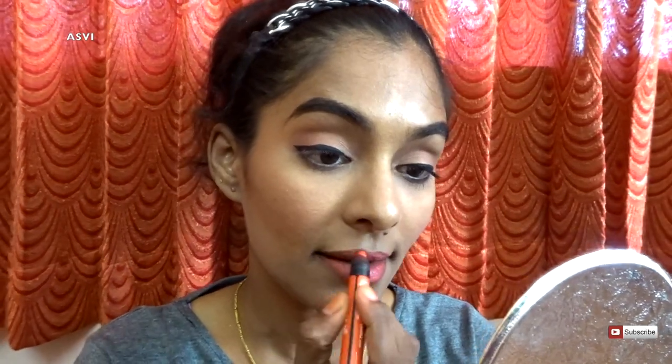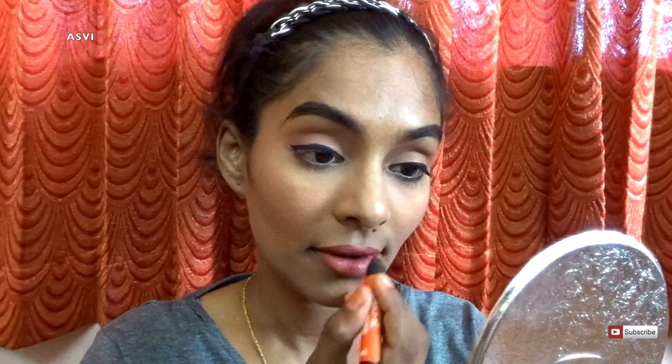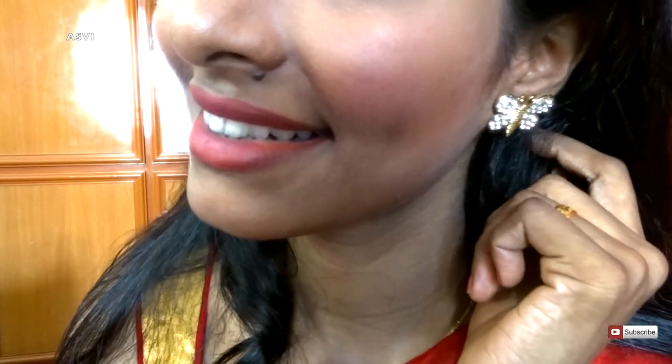Then I'll be again applying this coral shade around my lips, just the outer corner of my lips, so that it gives an ombre kind of effect. And with that, our makeup is done. I absolutely loved how it turned out. It's very simple, very minimal, very much perfect for sarees. And now we will move on to hairstyle.